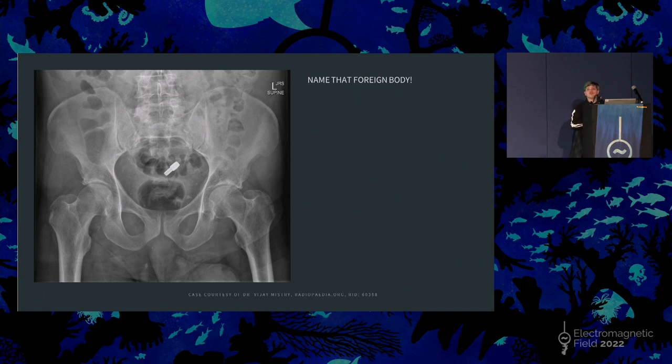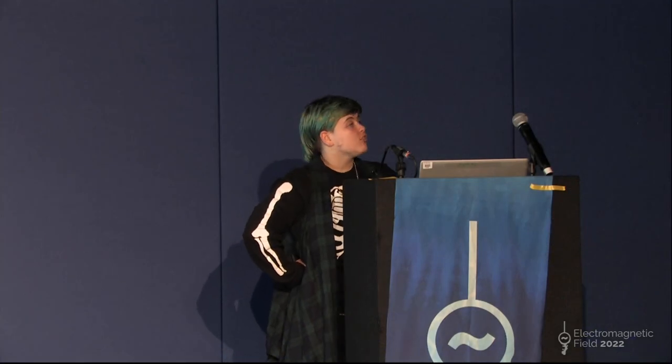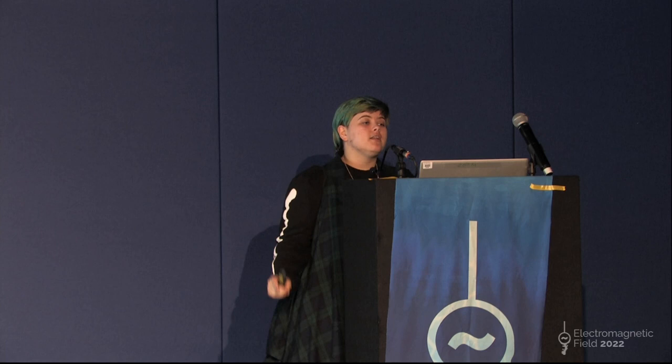And there is more than just the clear white metal bit. You have to really look to see the rest of it. I'll circle it because these are not particularly good screens. It's a catheter. So I would assume that this is someone who self-catheterizes, who's in some way accidentally lost the end. And it is not rectal, it is in the bladder. And unfortunately, this would also be another surgery trick to receive, because they are not sending something up the urethra to try and fish it back.